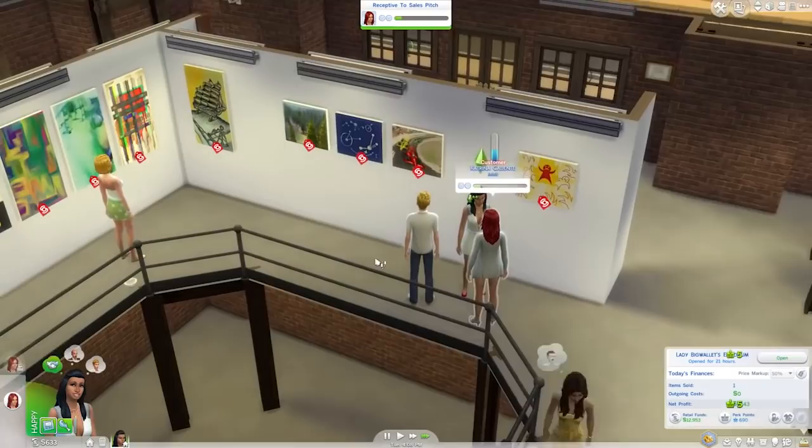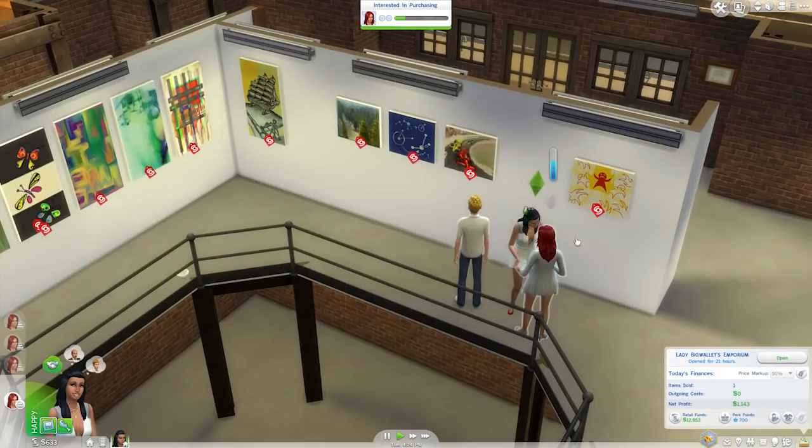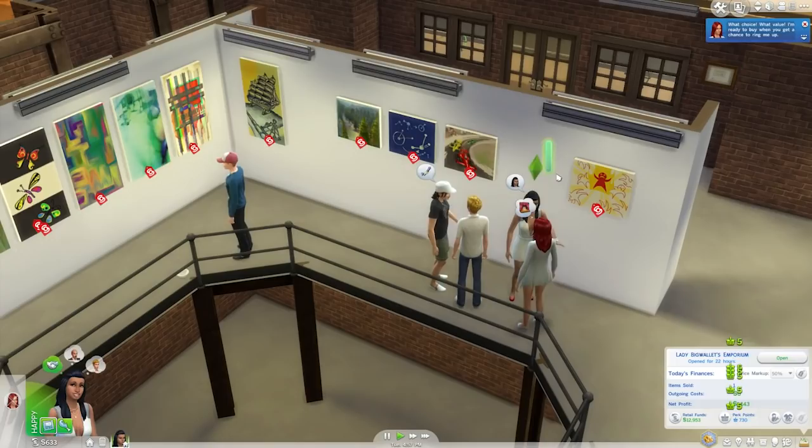Suggest some options. Suggest more options. Enthuse about prices. Offer information. Ooh, she's being really aggressive there. Jeez, don't get so angry. Katrina's liking it, though. And there we go. Oh, what is she buying that one? $200. Really, Katrina? All right.